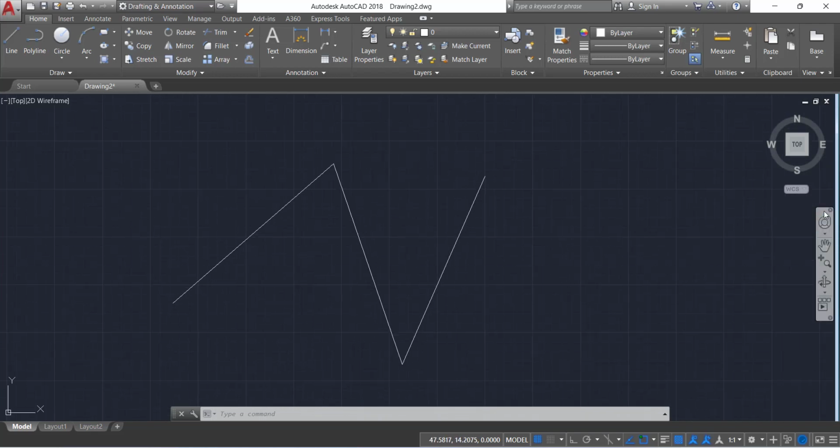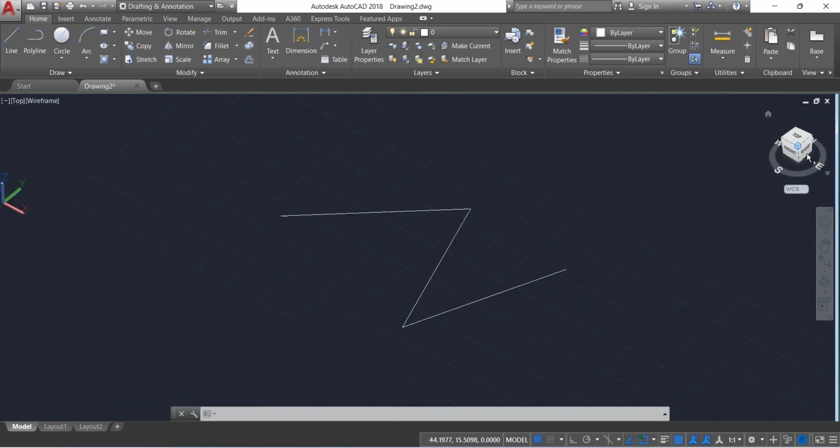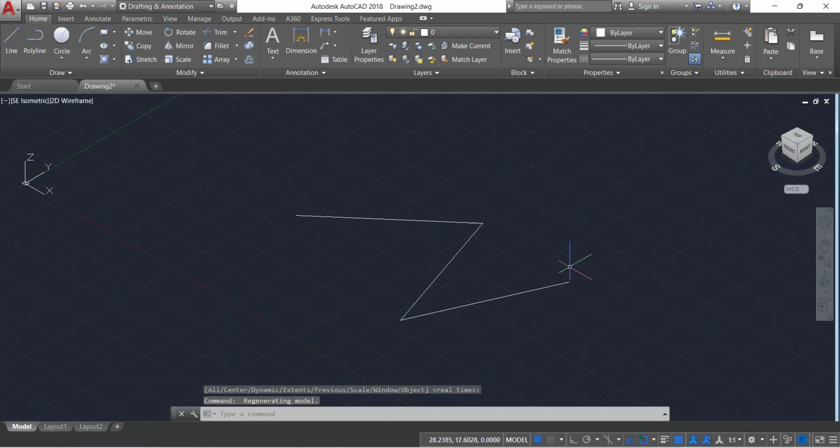Beside this navigation bar, you will have this cube in here. This cube is used for changing views of your design. For example, it is just in one view. You have the top view in here, and as it is a 2D drawing, you will get only one view, but you can change it from here. For example, you can click on this portion of this cube, and it will change your view to 3D mode, because it gives you all three directions of the cube.